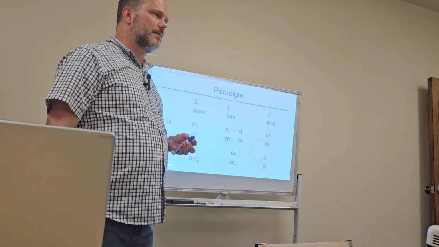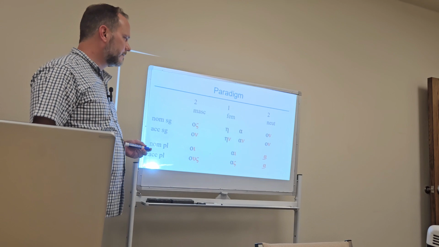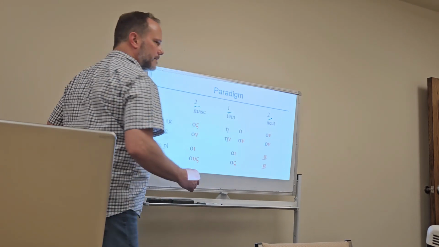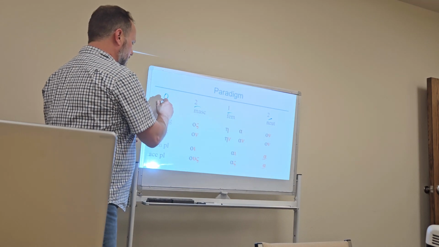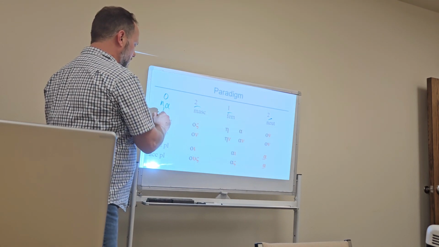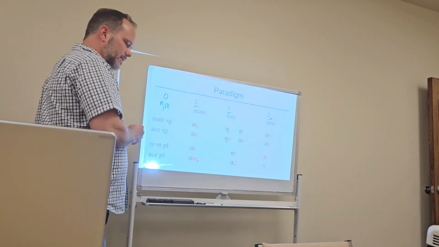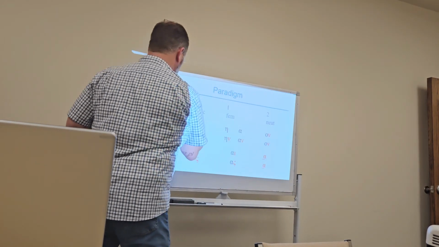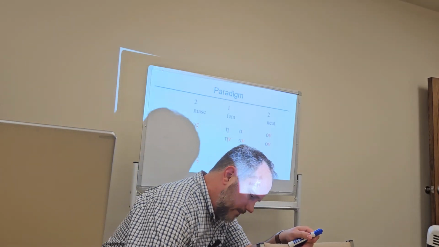So the s technically can be a plural in Greek only if it's going to be in the accusative plural feminine gender. Why did you number them top, second for masculine, first for feminine, two for neuter? These are the paradigms, the different ways that nouns are going to end. You mean in the declensions? Yes, the declensions. Excuse me, I did get that wrong. Yeah, number 1, 2, 3.